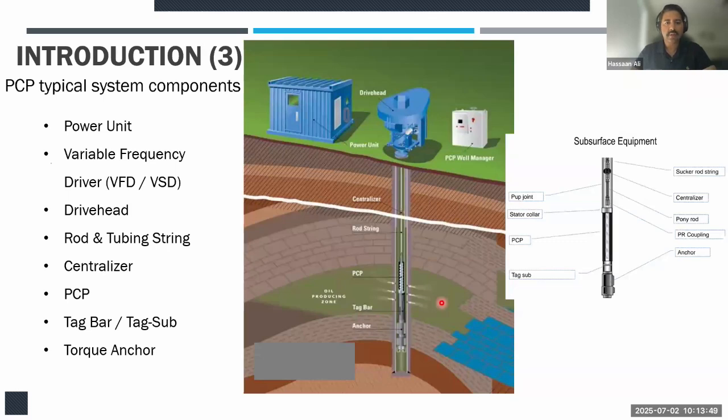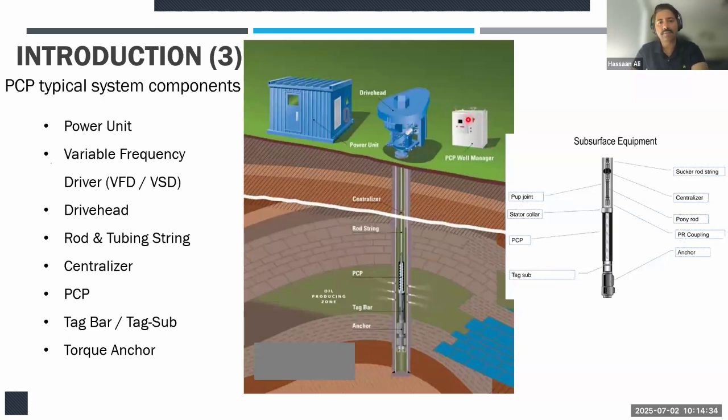on that. Now let's talk about the complete progressive cavity pump system, all the way from downhole to the surface. On the surface, you have a surface drive head. We're going to talk a little bit more about the drive head in the coming slides. This drive head is either hydraulically operated or electrically operated using an electric motor. This electric motor is given power through what we call a power unit. If you have power available on the site, you can actually eliminate this power unit, and the power from the power unit or from the grid will actually go into the electric motor and into the variable frequency drive.